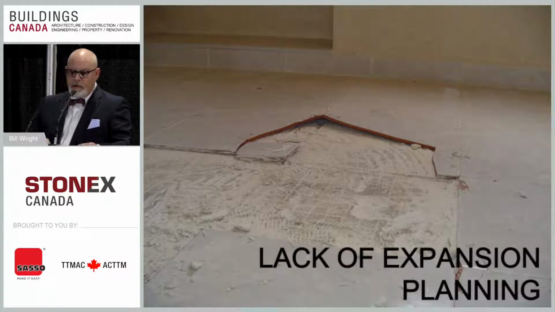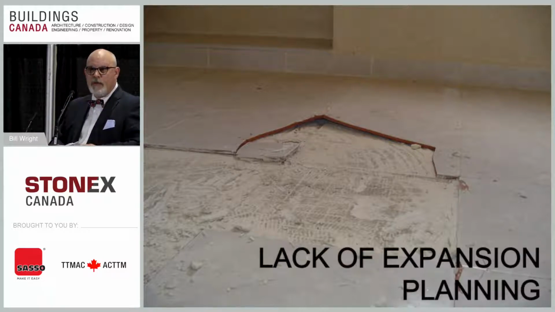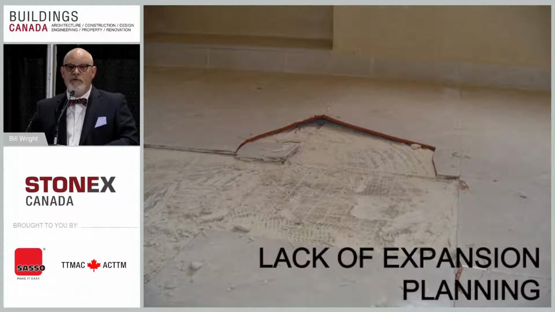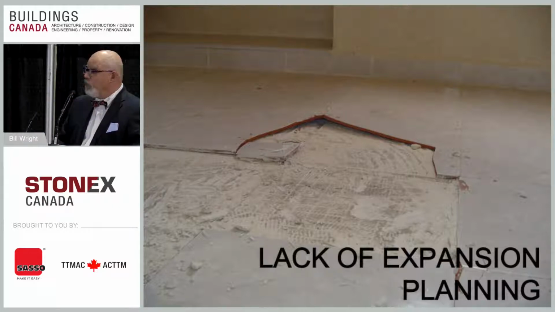Lack of expansion planning. That's one of the biggest issues we have with tile and with stone: expansion joints. It's often left up to the contractor or installer to decide where these go. The TTMAC manual outlines pretty clearly where they're supposed to go. Generally for interiors, they have to be 6 millimeters wide and spaced every 480 to 610 centimeters, roughly every 16 to 20 feet. And if it's in direct sunlight, somewhere between 240 to 270 centimeters or 7 to 12 feet. And this is for both floors and walls. It's very, very important that we don't skip these things.